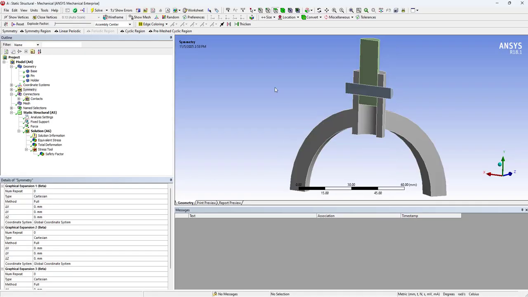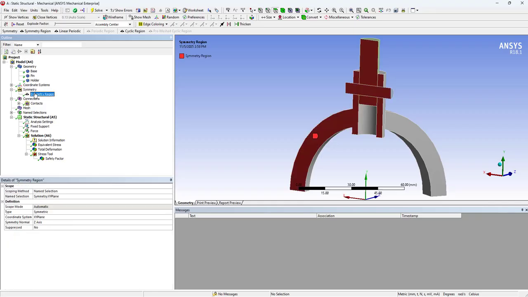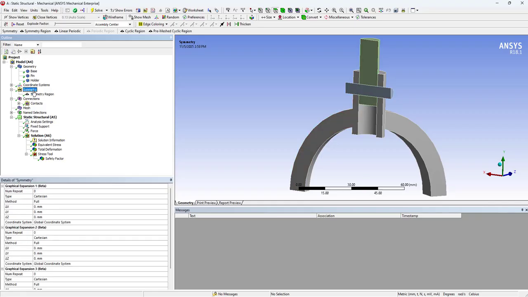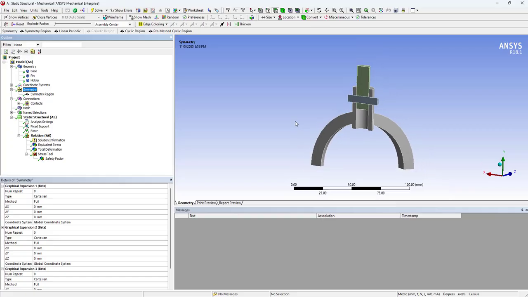We can, for the sake of visualization, view the complete model even after solving a half model. So the beta options provide us the liberty to view the complete model even after solving the half model.